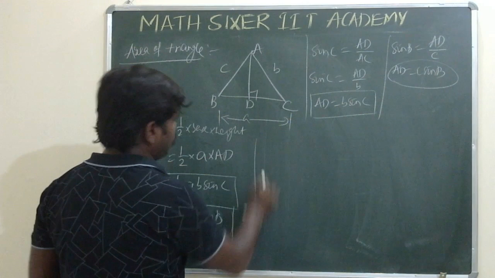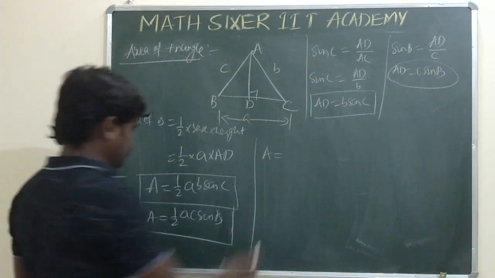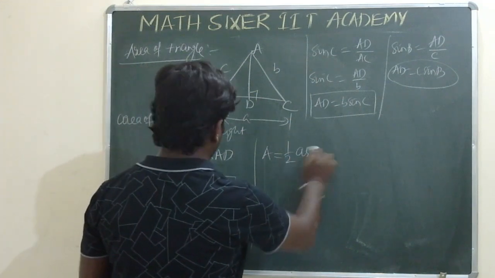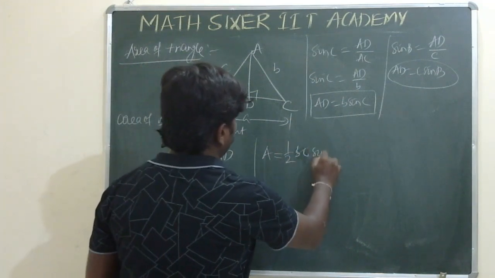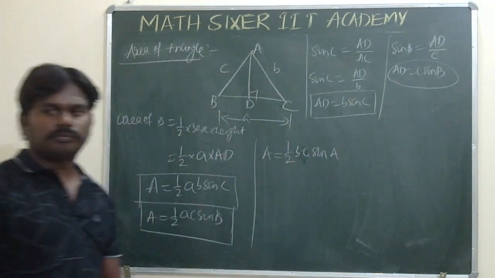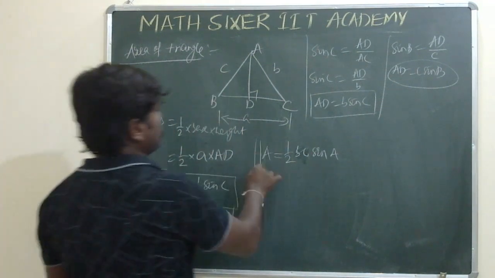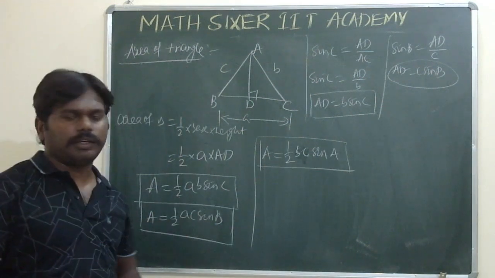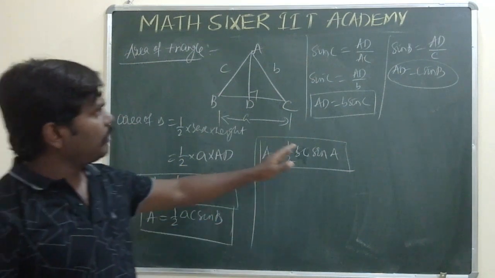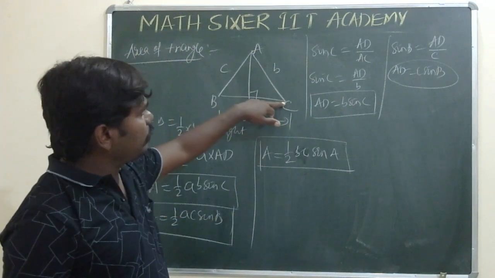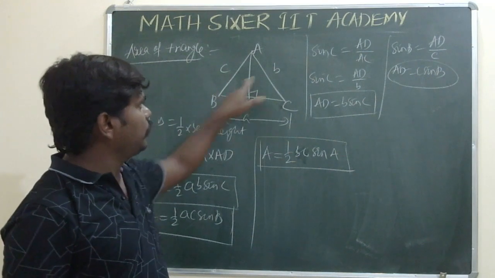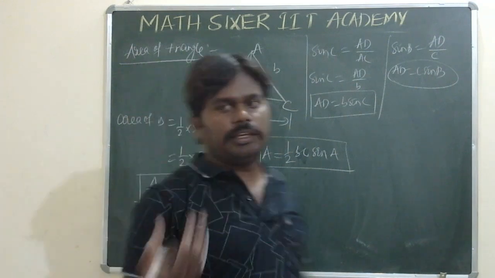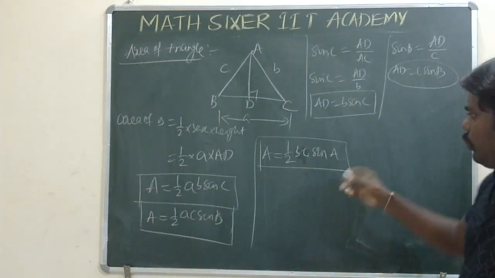And also we will get area of the triangle is equal to 1 by 2 into AB into BC into sin A. So you can use any one formula to find the area of the triangle. Okay, see how we get this by drawing the perpendicular from C to AB or B to AC. In that we can find the value of sin A. Okay, so by that you will get this.